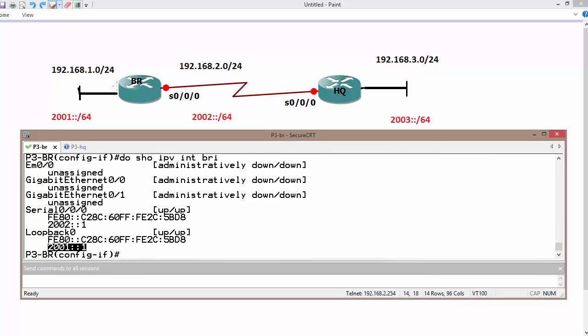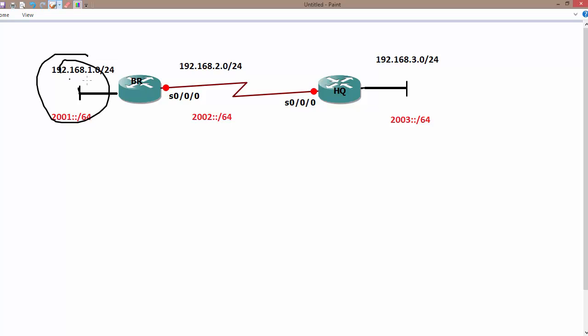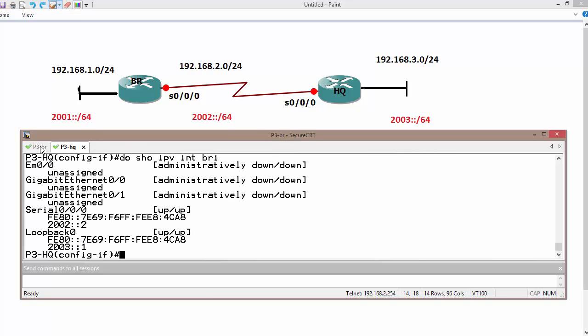We require some sort of routing on top of it in order to establish communication from this network to this network. So simply you can enable static routing or dynamic routing on top of your topology. In my case, I am going to use RIP.